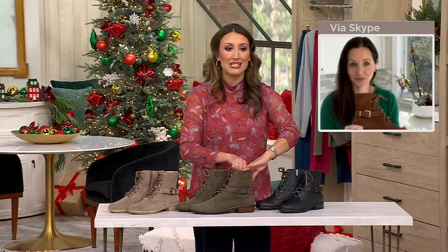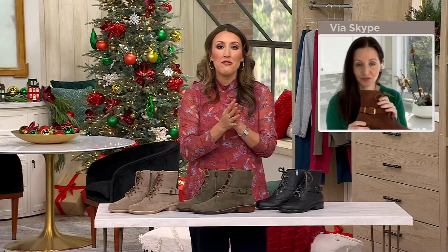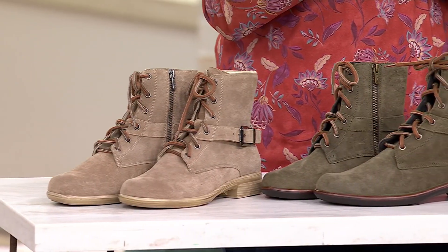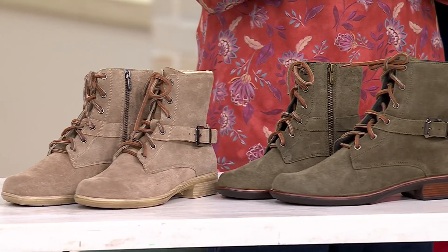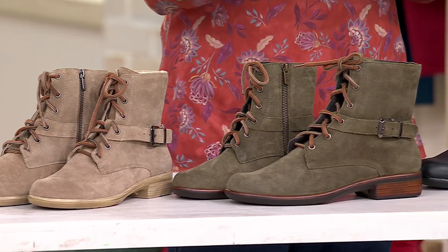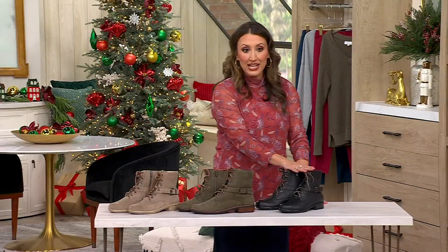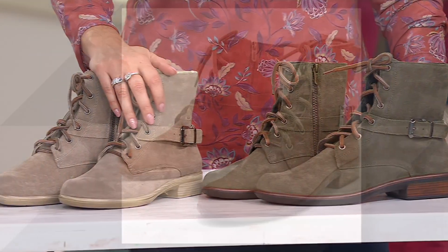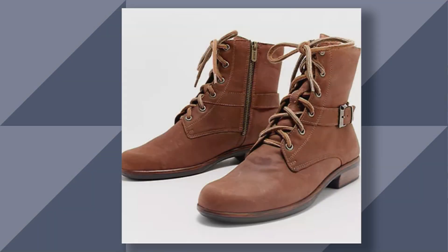If you've always wanted to bring home the finest Italian leather with the best quality and craftsmanship, that's what we're bringing you today from Nayot — the Elise lace-up boot. The QVC price is $240, with five easy payments of $48, and shipping and handling is free. Colors available are soft black leather, oily olive suede, almond suede, and soft cognac leather at QVC.com. Item number A-618-280. Ayelet, thank you so much for being here — it was lovely to see you. Thank you for having me; I always love coming on QVC.